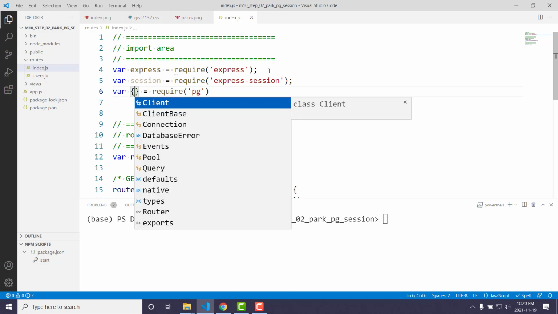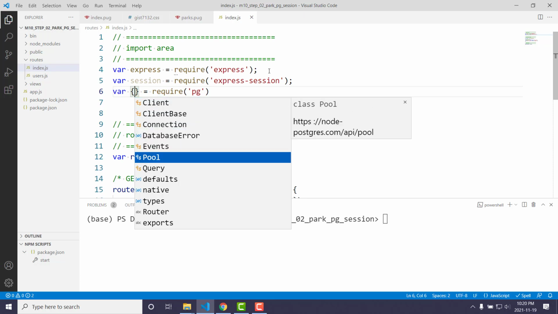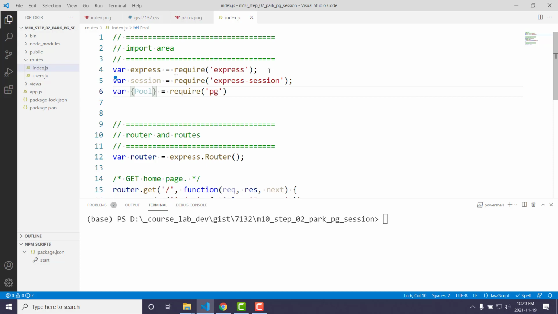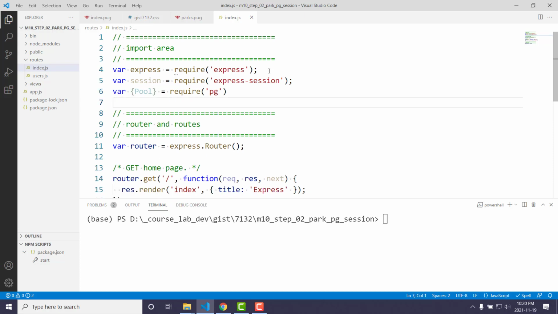It's going to show me all the stuff that is available in this pg library. One of the objects I want is a Pool object that allows me to make a pool connection. I'm going to use it in multiple routes, so I want it up high like that. So that's really my import area. It's like in Python when you import some object from some library. It's that kind of style.